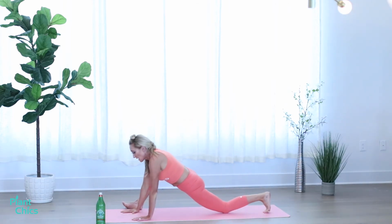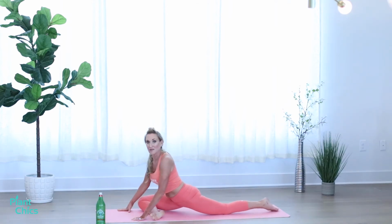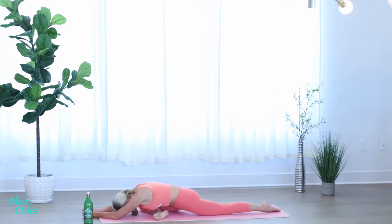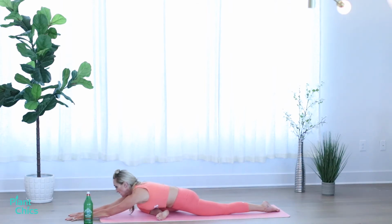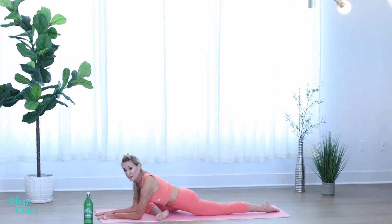Bring your hands down to the mat, and you're going to slowly walk that right ankle over to your left wrist. So the right knee is by the right wrist, and you're going to walk it out for pigeon. Now typically I hold this pigeon pose for a long, long time. We're just going to get comfortable in this. And today, ladies, I'm really feeling this in my hips, so I'm going to stay right here instead of walking my hands all the way out. We can increase the intensity by straightening it this way. But if that's too much, you walk it up and you stay right here.